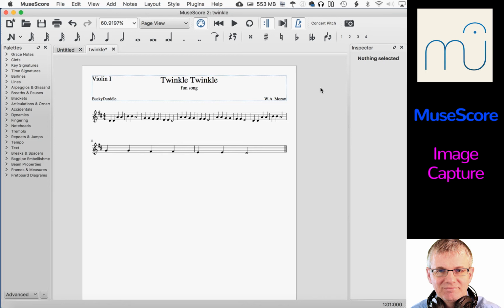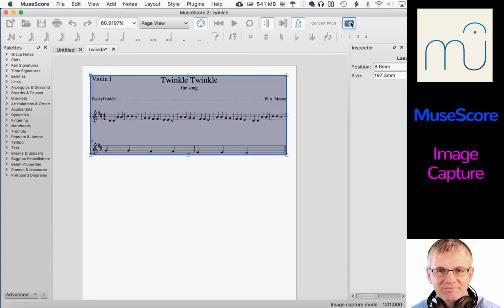I am a music teacher as well, and I do find that there are times when I want to give students a portion of a score for various reasons. This can be very useful for that too. Okay, so let's have a look at what it does, because there are several features within it.